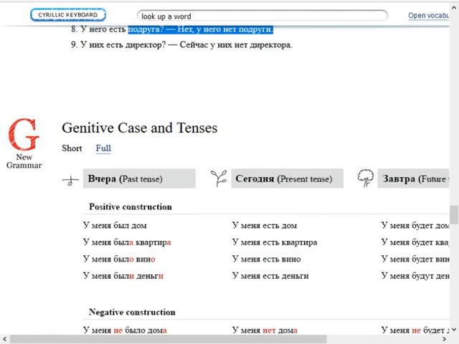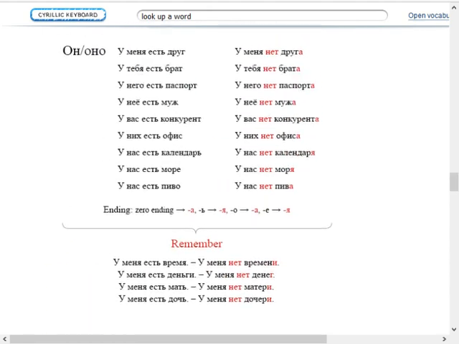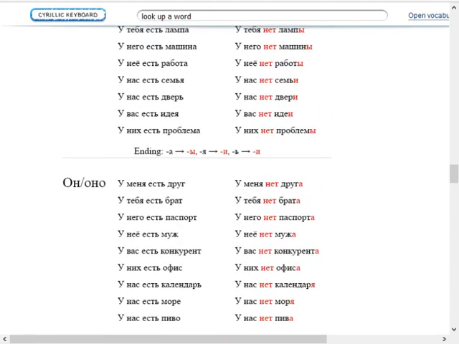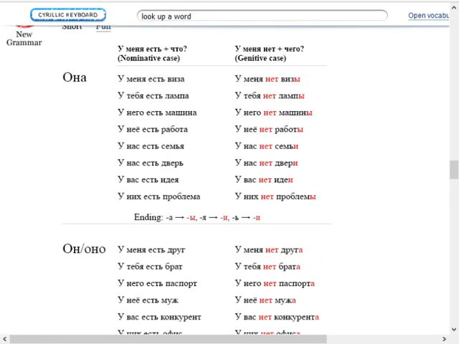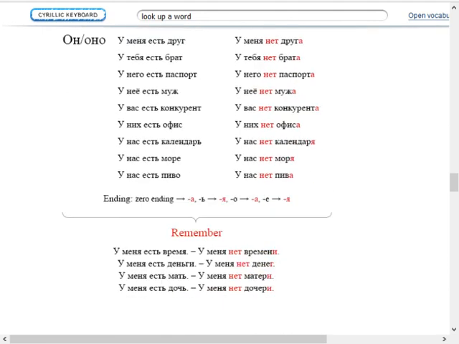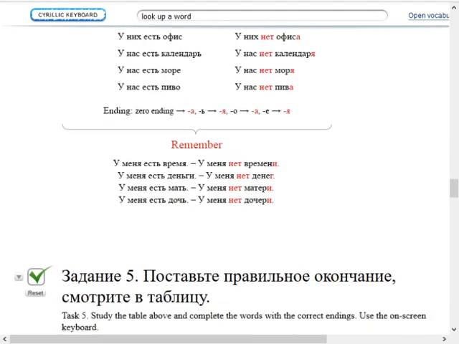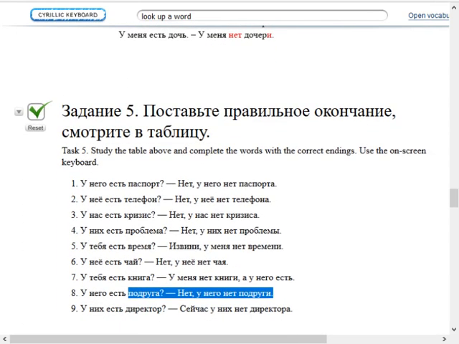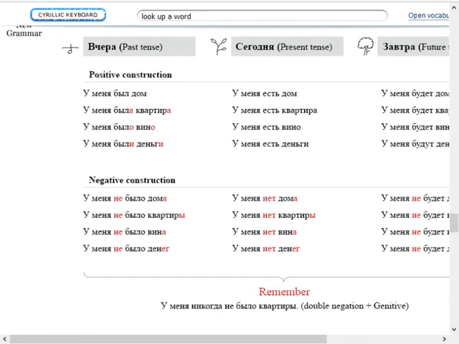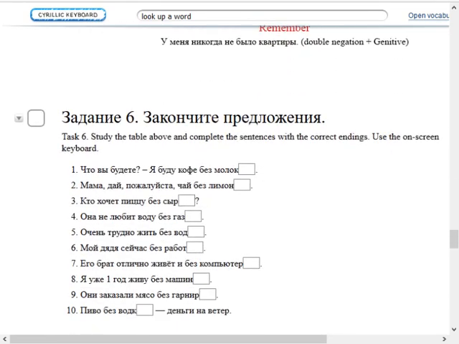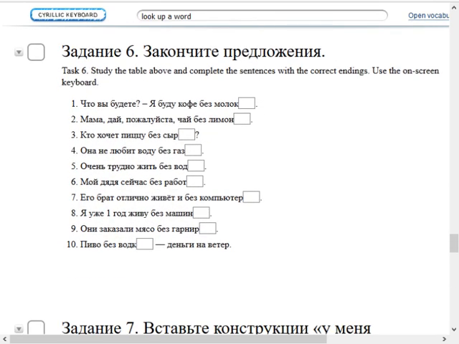You can always look up in a dictionary. In a good dictionary, like a proper Russian dictionary, you will find the genitive forms of these nouns. But then the question is, how are you supposed to know that with a rule? Do you just need to know it for every single word, or is there some kind of rule to guide you? I don't know. Honestly, at this point, I would say just look it up in a dictionary for each individual word if you're not sure. But obviously, that's very time-consuming and painful, so you need to be pretty patient with that.